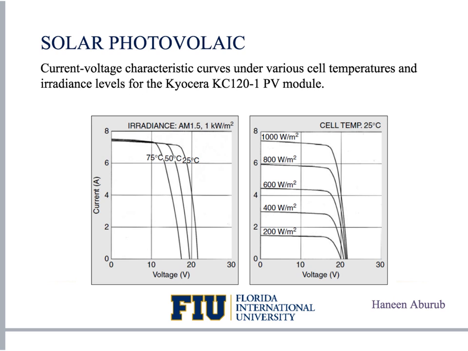The figure shows that as insolation drops, the short circuit current drops in direct proportion. Cutting insolation in half, for example, drops the I short circuit by half, which is seen here. As we cut the insolation by half, this will cause what? This will cause the I short circuit to drop by half as well, which is on the y-axis.